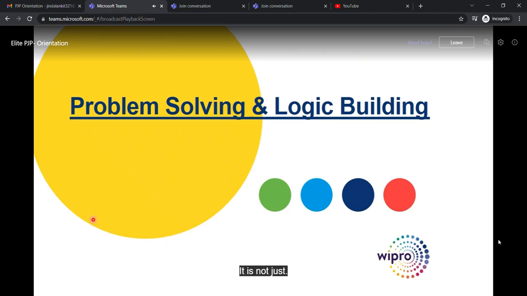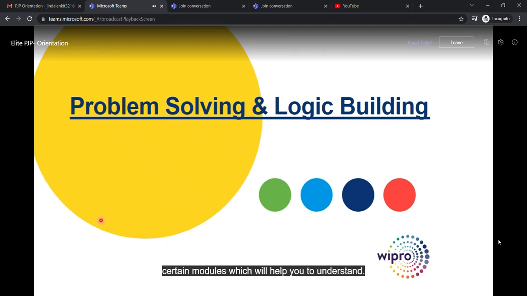It is not just completing a program; just getting an output is not sufficient here. In the professional world, a more effective program can happen provided there's good logic building behind it and you have good problem solving capability. So these are two very important aspects in technical learning.